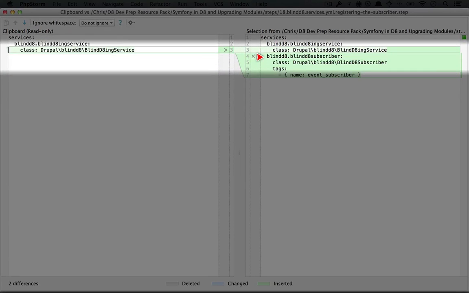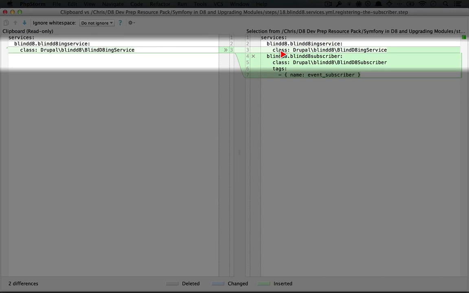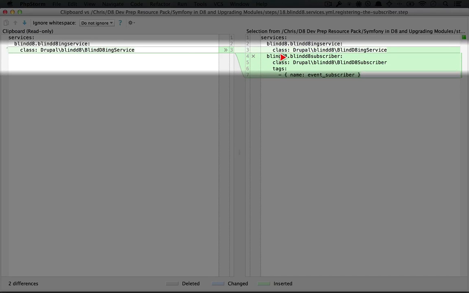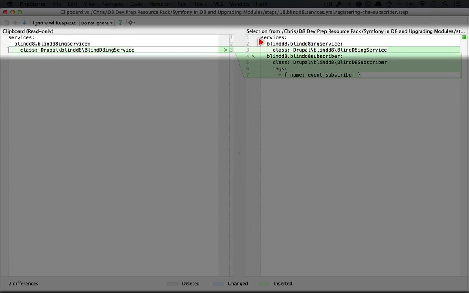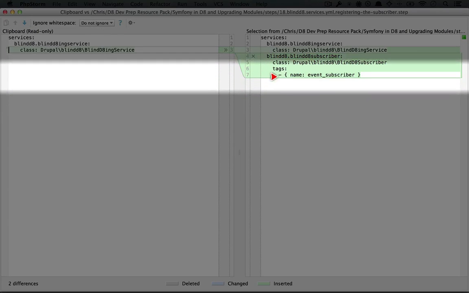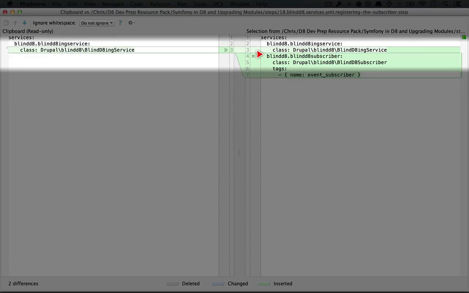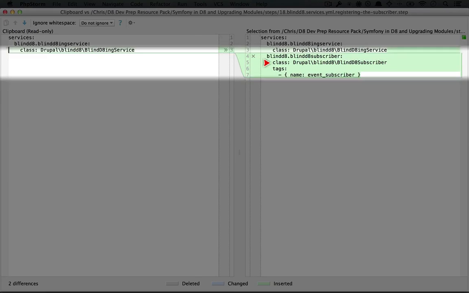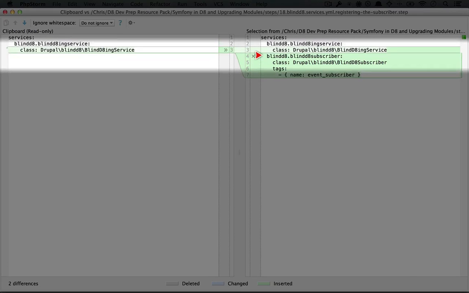It's going to be under this services key. We're going to prefix it with blind date, of course, the name of our module, and then .blinddateSubscriber. Again, this lines up with the name of the class. It doesn't have to. This can be whatever we want it to be, but it makes sense to line it up so it's easier to search for, and usually the class name is descriptive. We have the class just like we did in our other service, but this time we're adding the event subscriber tag to it. And so the combination of these two things, the creation of our event subscriber class, and then also adding it to our services, will cause this to trigger.